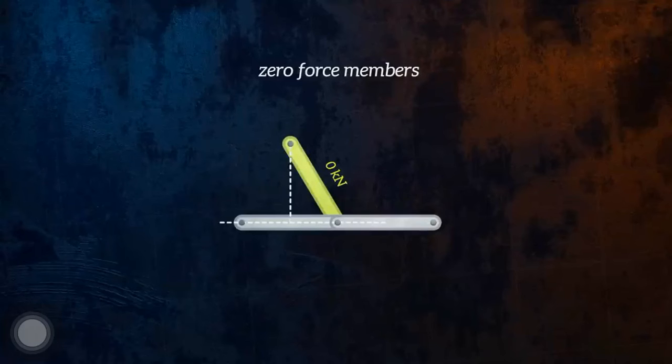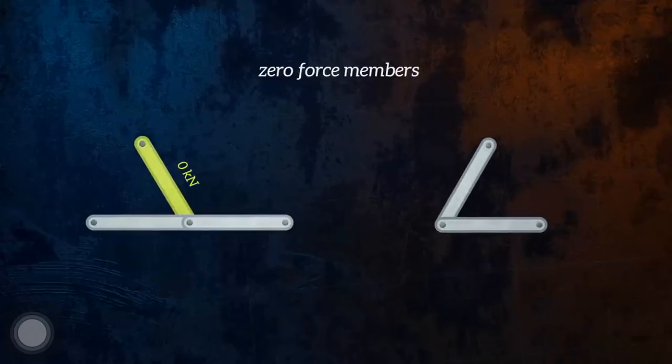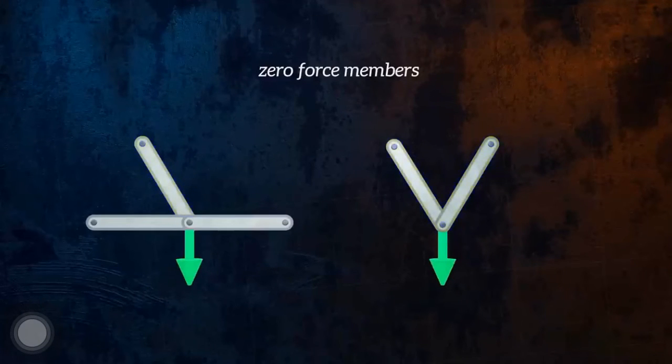The second configuration is when we have only two members connected at a joint, and the members are not aligned. Only one member has a component in the vertical direction, and so both must be zero force members. By the way, this is true regardless of how the members are oriented, because we can rotate the orientation of the coordinate system we are using to apply the equilibrium equations. These two configurations only contain zero force members if there are no external loads acting at the joints. If we have external loads, there will be components in the vertical direction, and so these will not be zero force members.